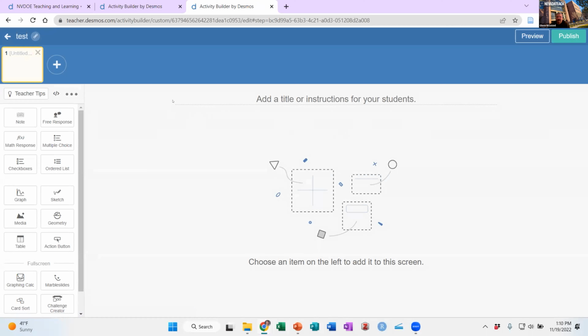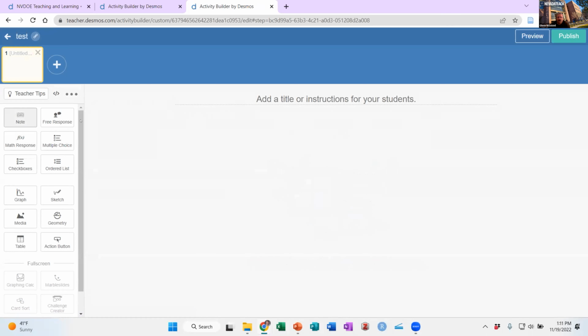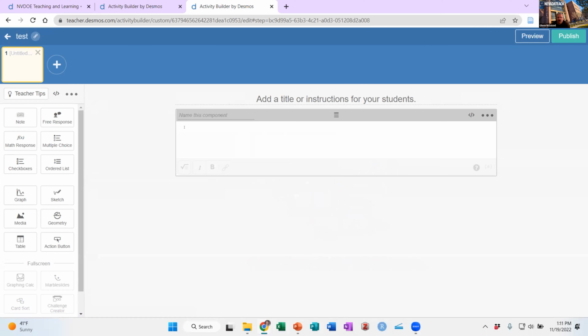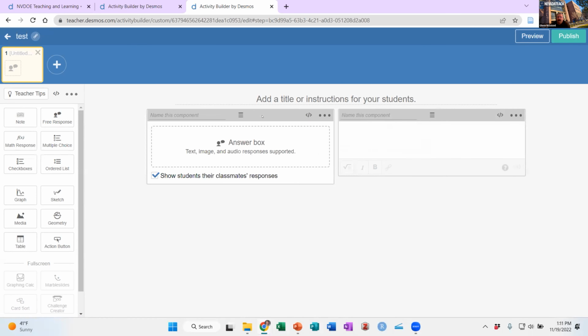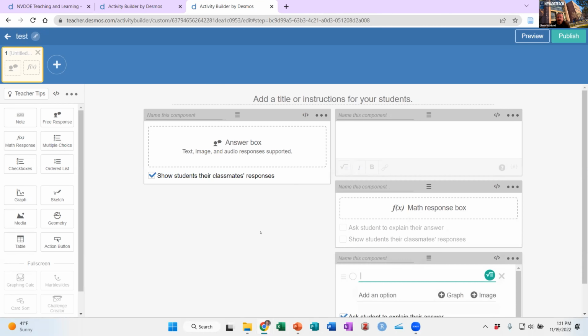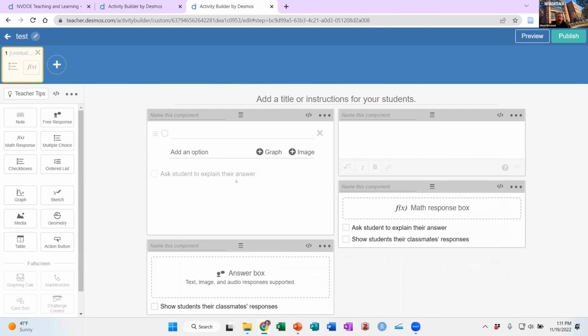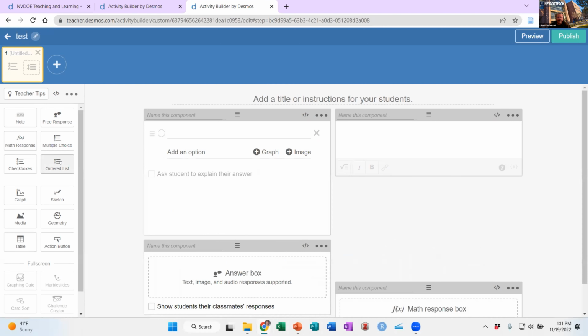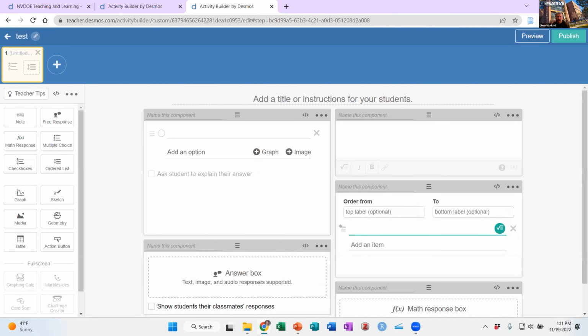But if you think about it kind of like a PowerPoint, it works really well because there are blocks of things that you enter. So you can do a note, which is just for you to type in. You can ask for a free response for learners to type in, and you've seen a couple of those boxes already. You can require math to be typed, multiple choice, which are exactly what we would think about it. We can ask students to order lists where they have to categorize things from top to bottom.